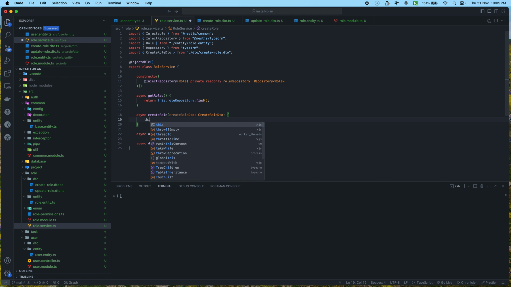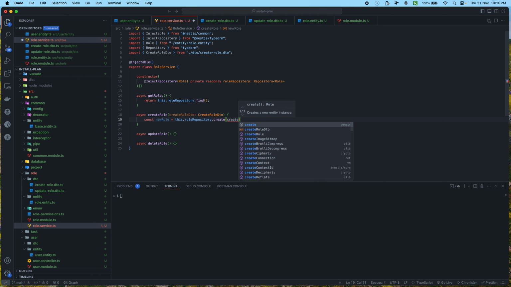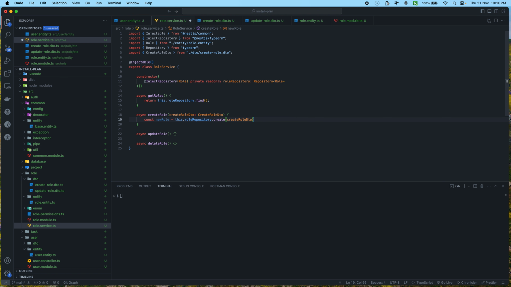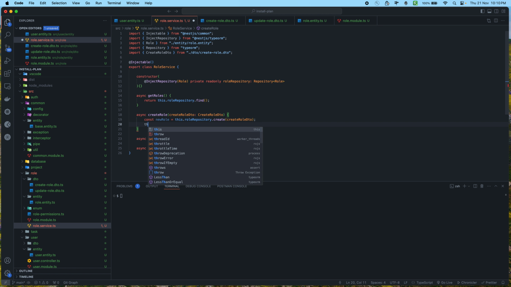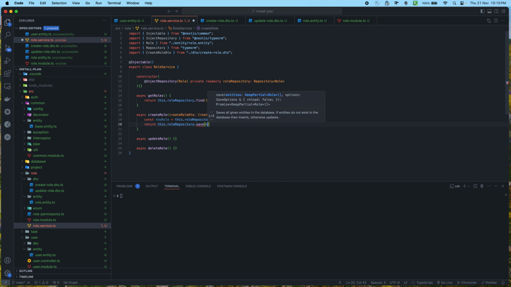Okay, so I'm going to create an instance for roles, new Role, createRoleDto. Alright, now we can use return this.roleRepository.save, and here we can pass newRole.